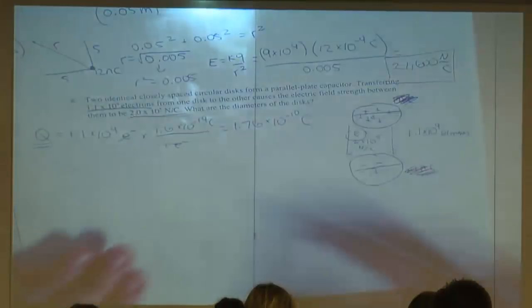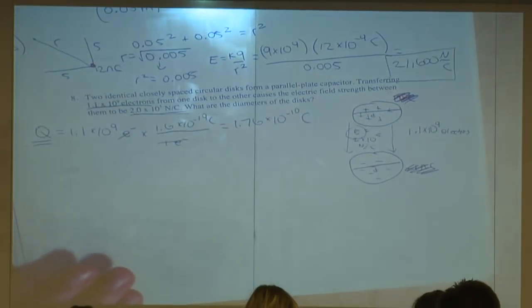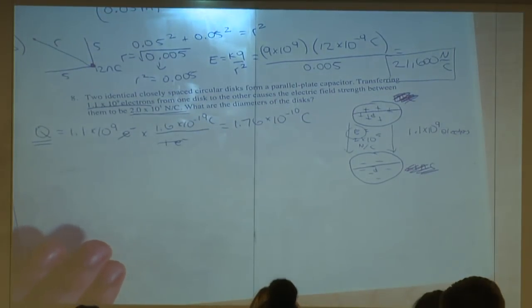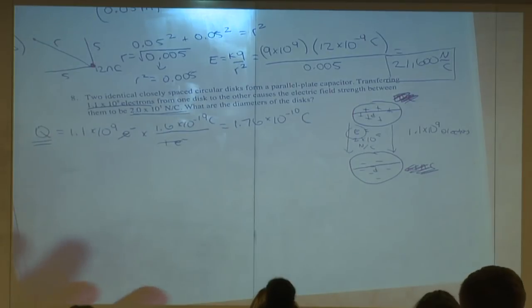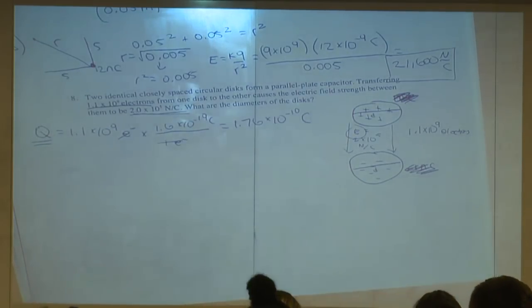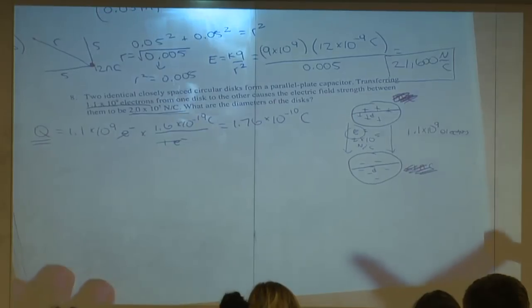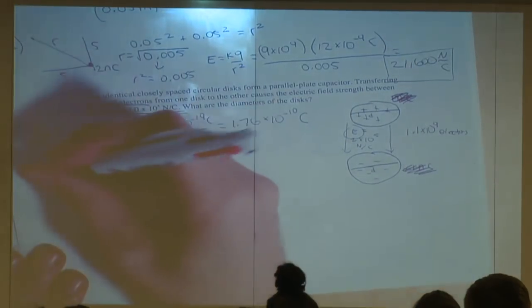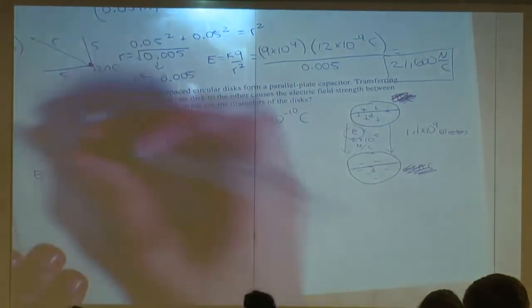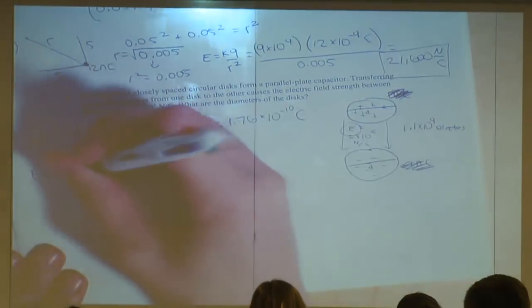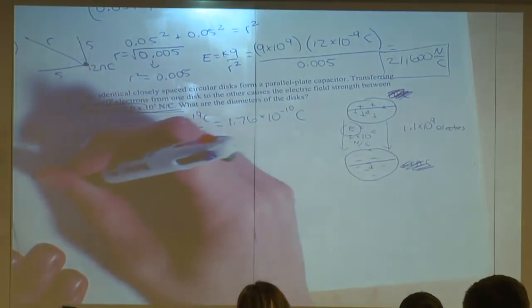So I'll go ahead and write that on here. And that's how you can work through these problems. Look at what you're given and think about how you can manipulate it to get what you want, because I know it can be difficult when there are so many different equations. So for this one, E, the electric field, equals Q over epsilon naught times A.